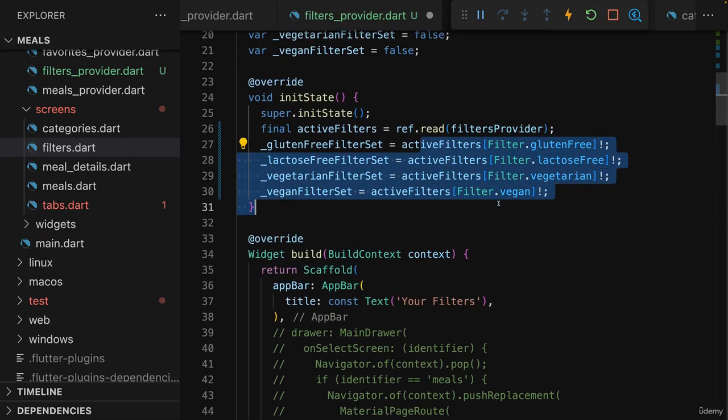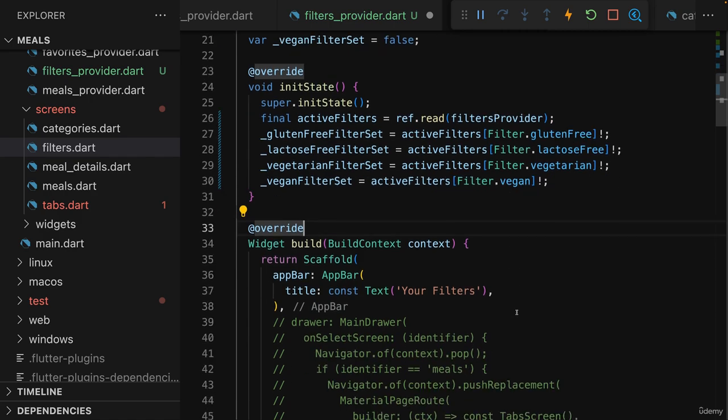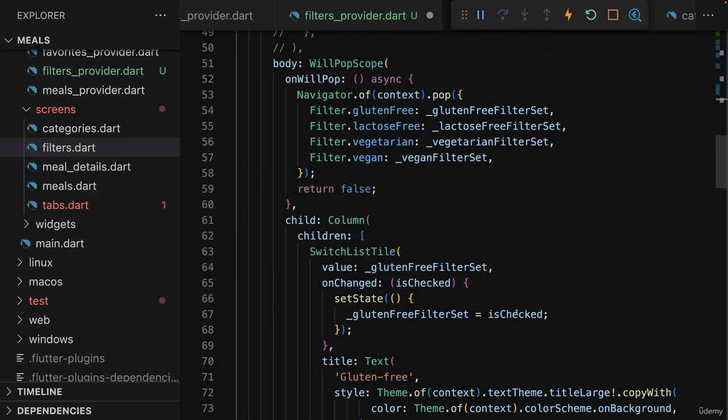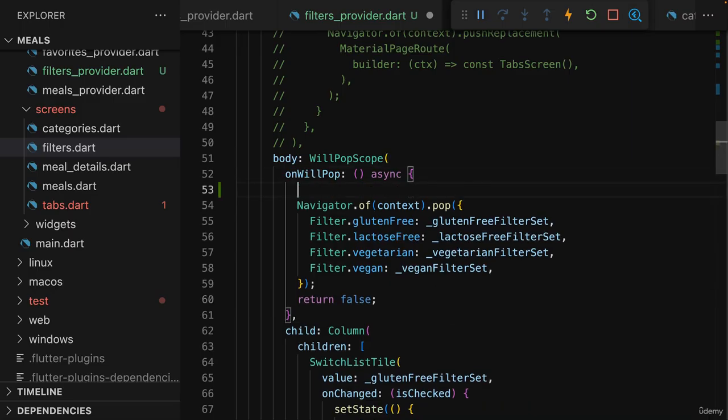But I initialize my switches here, or my filters, based on the data stored in the provider, and I of course want to update the data stored in the provider as I leave this screen. So therefore here in this onWillPop function, I now want to reach out to my provider by using ref here. And here, since we're in an event handler, we should also use read instead of watch, as mentioned before.